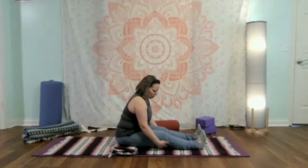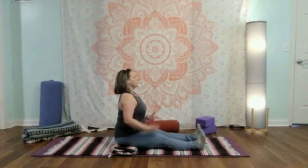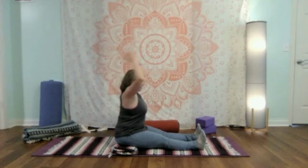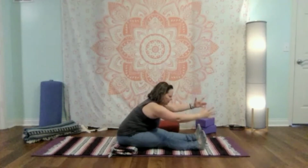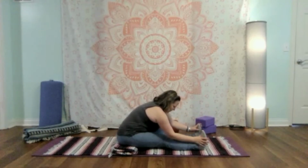And also, support underneath the knees if you're super tight in the hamstrings, just so that they don't hyperextend here. So from here, we'll take a big inhale and reach. Exhale, hinge from the hips first. Not your full hinge, but almost to your greatest capacity. And then take the arms down. Let everything kind of settle in. 3 minutes in caterpillar.